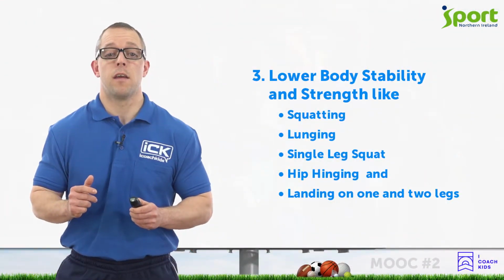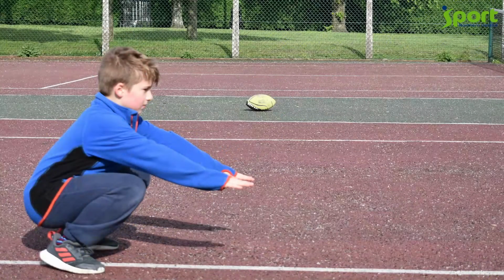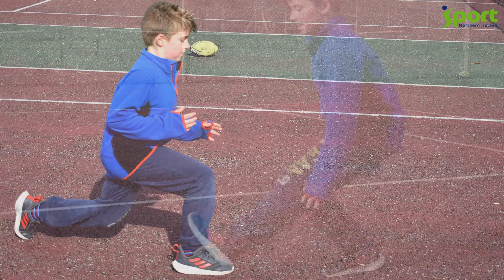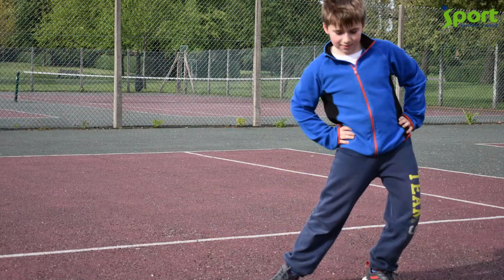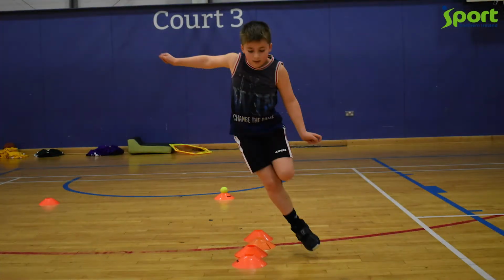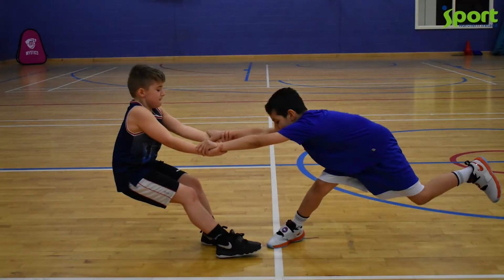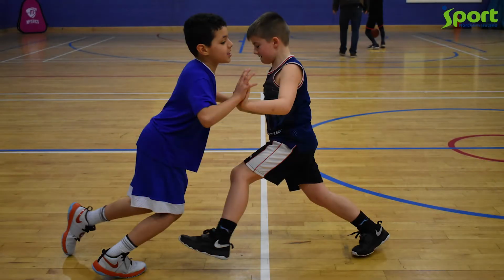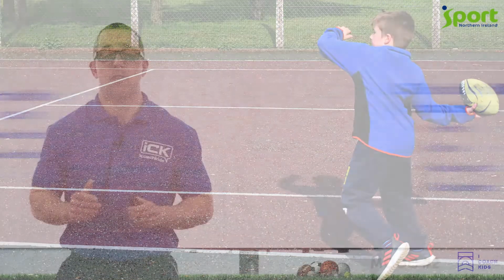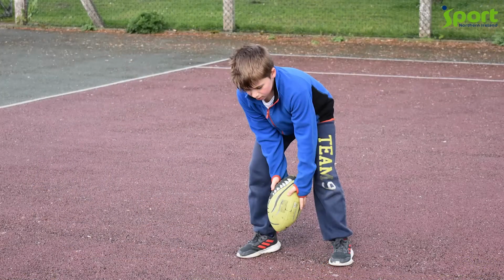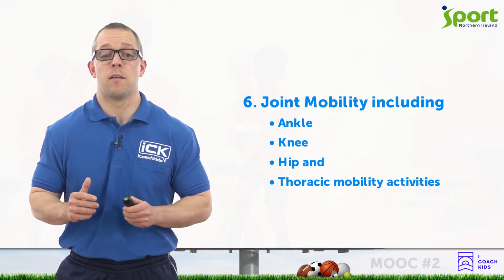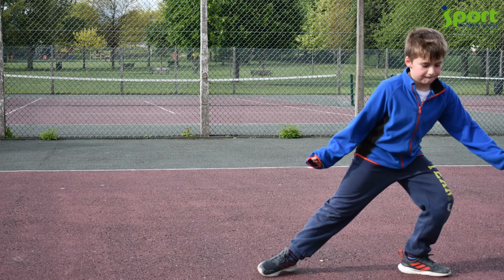3. Lower body stability and strength like squatting, lunging, single leg squat, hip hinging and landing on 1 and 2 legs. 4. Upper body stability and strength, as in horizontal and vertical pushing, horizontal and vertical pulling and throwing. 5. Trunk stability and strength, including front, side, back and rotations. 6. Joint mobility, including the ankle, the knee, the hip and thoracic mobility activities.